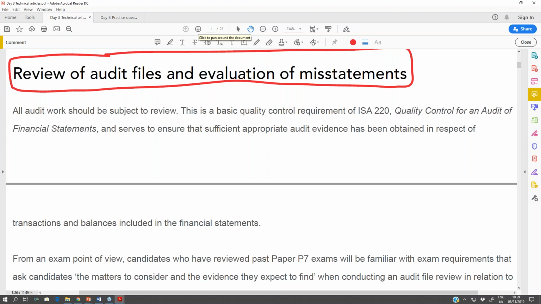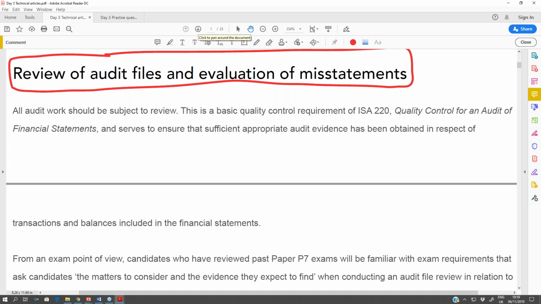Now, how do you write evidence, what's the marking scheme of evidence? This has been covered in the previous webinars, and I will not be touching upon it. If you want to know how much you will write, how you will write, what you should write, or if you have all those questions popping up in your mind, then you have to refer to the previous webinars, right? The link has been included in my presentation. But review of the audit file becomes very important.